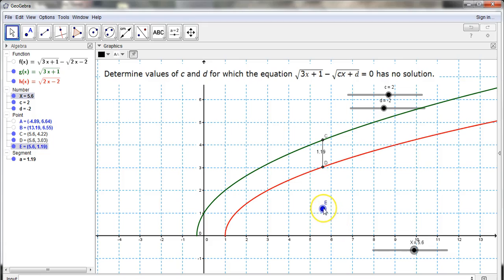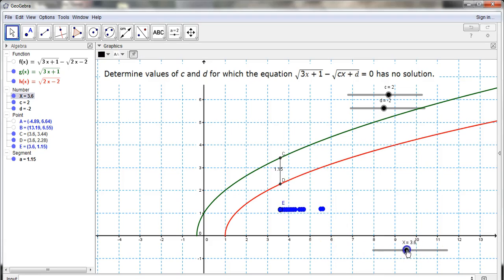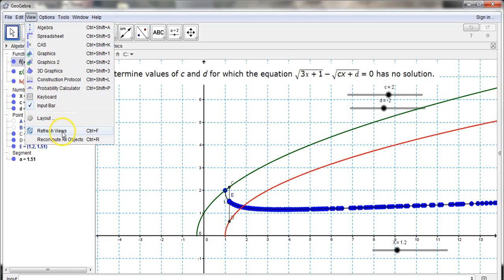So we can right click the point E and we can turn the trace on. Pretty cool feature in GeoGebra. So if we turn your trace on and then slide x around, it'll just leave a little dot of where E has been. So you can see here that it follows some kind of path, and then when you turn your function back on, the one we had at the beginning, notice that function goes right through our points. Pretty neat.